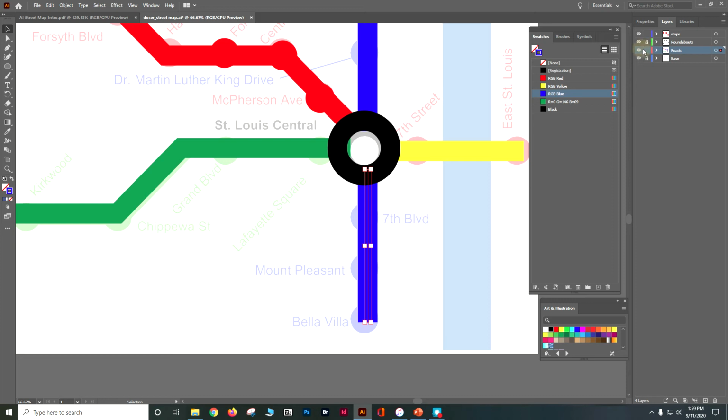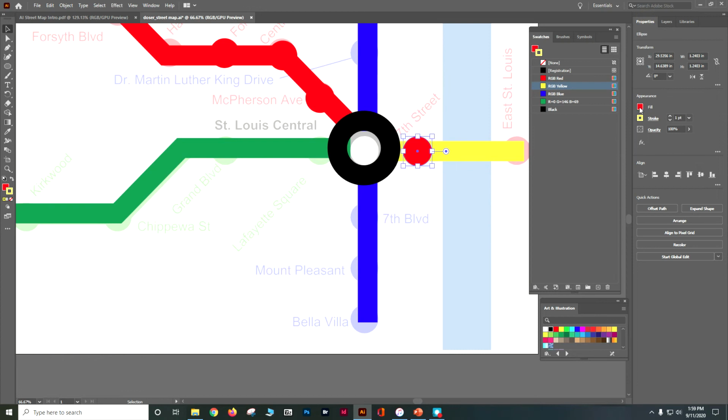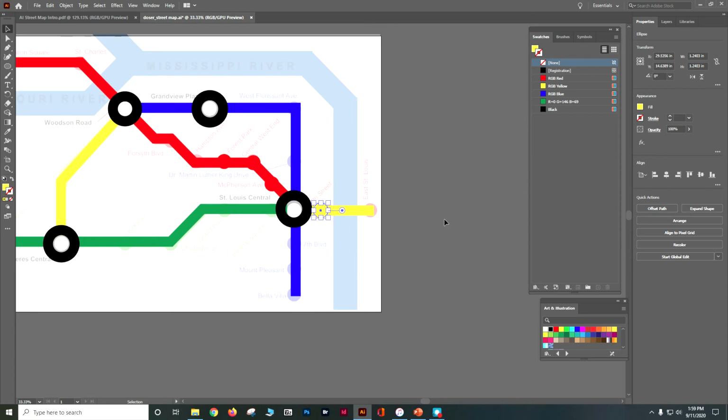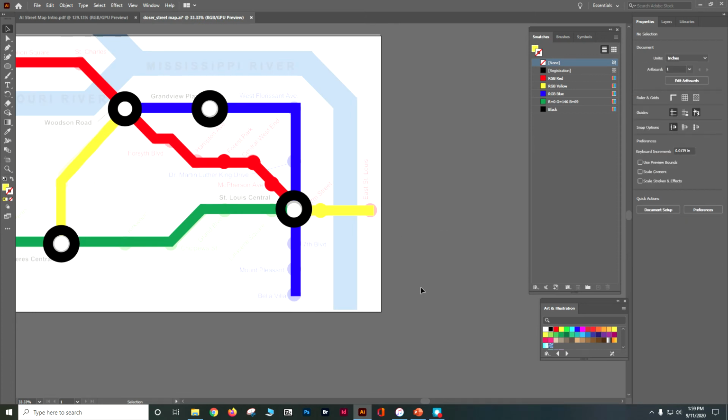So we're back up on our stops. And let's go ahead and drag this guy. So I'm going to drag and hold Alt. And I know it's supposed to be yellow, so what we're going to do is move it over here and change it to yellow instead. So I'll go to our properties, and our fill is going to be yellow, and our stroke is going to be none. So you see how it's pretty easy to go ahead and add all of those stops. So go ahead and pause the video and put in all the rest of your stops.